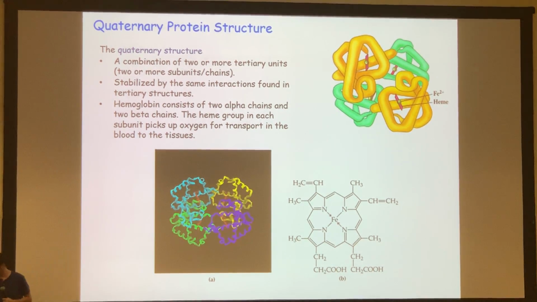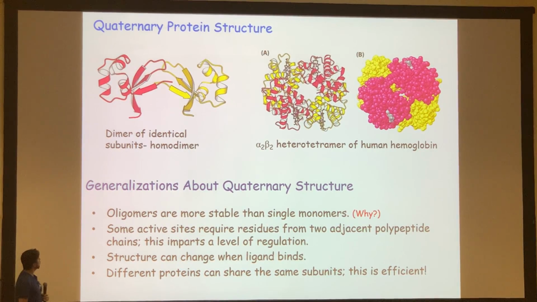All right, so here's some other examples of quaternary. How about the one on the top left? Those are 2 identical proteins, one in red and one in yellow. Right? You notice they're not the same strand. They're 2 separate strands that have come together and associated in this way to make the functional protein. But they're identical to each other. It's just 2 copies of the same protein. Does this completed unit have quaternary structure? Yes, there's more than one copy there. In fact, there's 2. So it'd be called a what? A dimer first, right? Because there's 2 of them.